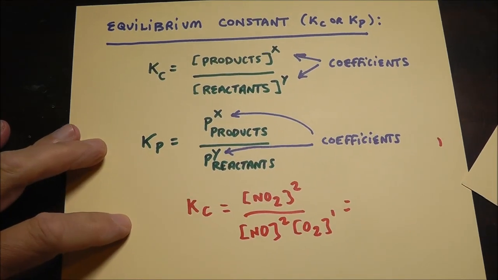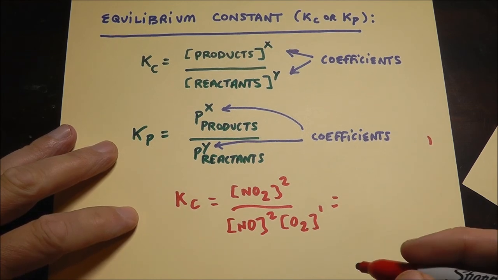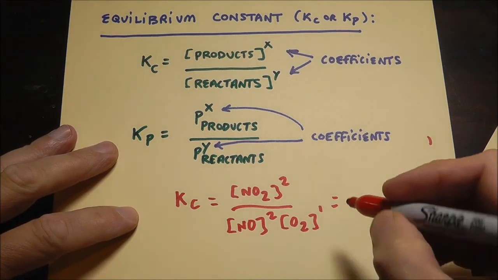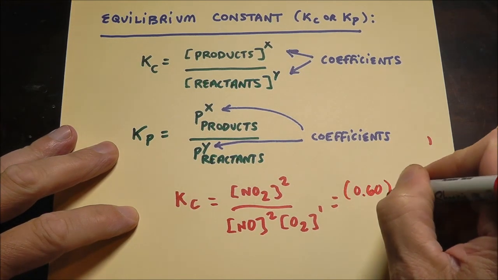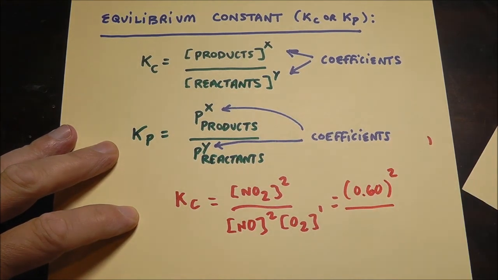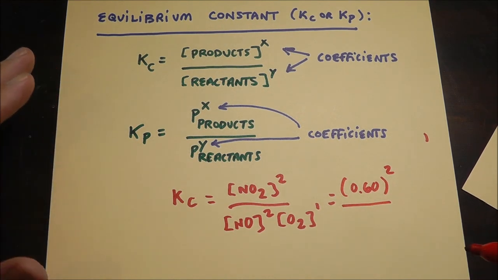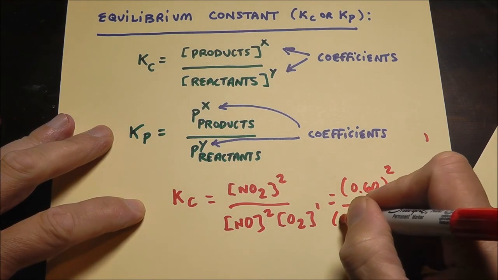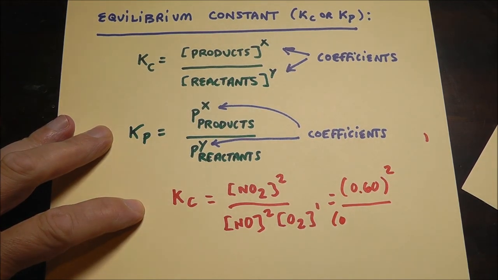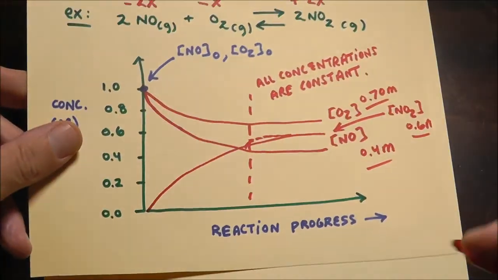And actually, in this particular case, from my graph, if I cared to, I could plug in my numbers. And by the way, it's kind of cool, we leave the units off. This would have units of inverse molarity, but we just say, hey, there could be infinite kinds of concentrations here.